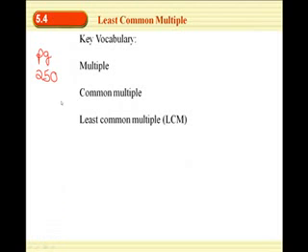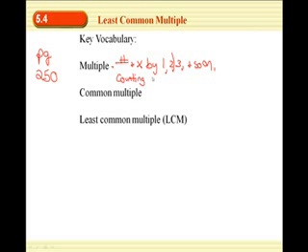The vocabulary is multiple, and multiple is defined right on the first page there, 250. It says a multiple of a number is the product of the number and any non-zero number. So multiple is kind of like multiply. It's when you take a number and multiply it by 1, 2, 3, and so on. Another way to look at multiples is like counting by that number. And I'll do an example here to show you, okay?